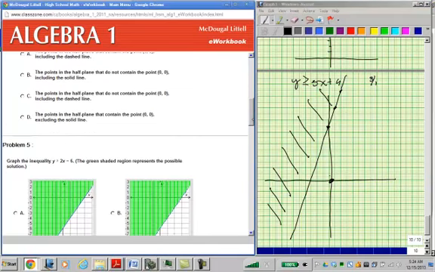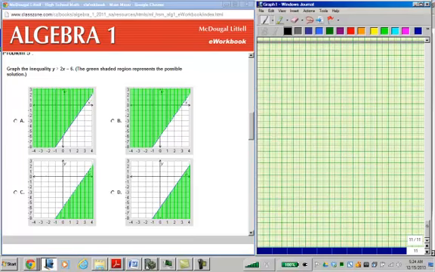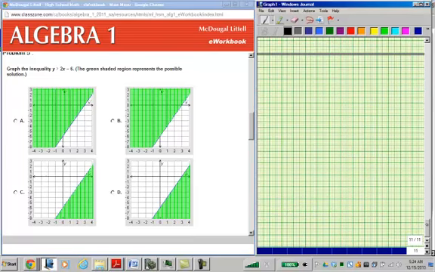Okay. Problem 5. Now what we're going to do in 5, even though it's multiple choice, we're going to graph it, and then we'll pick the one that looks good. You can see where the line is, but we're going to graph that line anyway. We're going to do it ourselves, and then we will pick out the solution. So it's y is greater than 2x minus 6. We can just use the slope-intercept form, so it's really easy graphing.